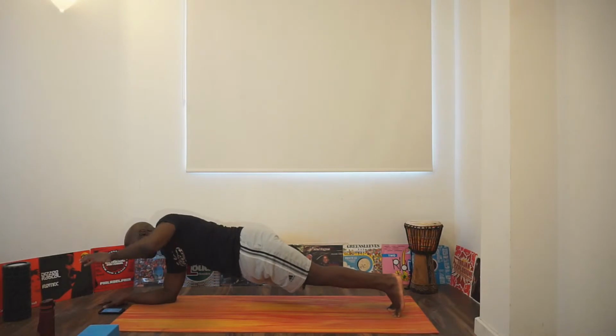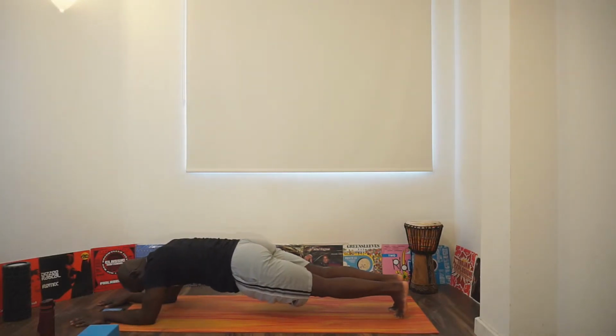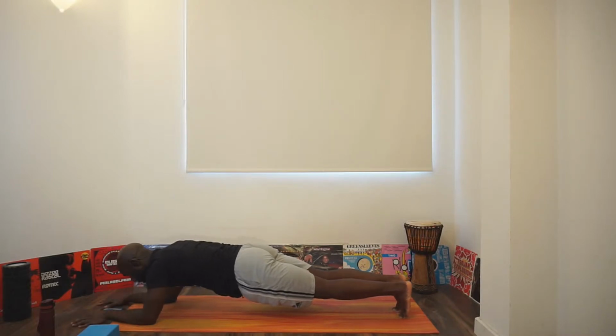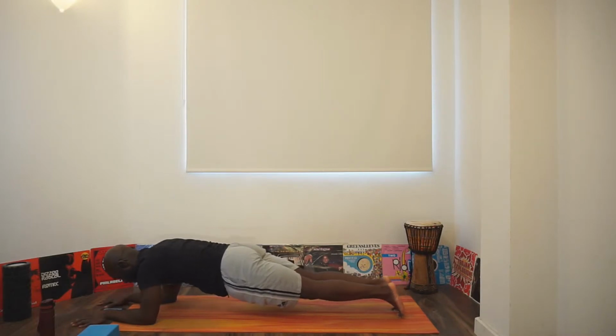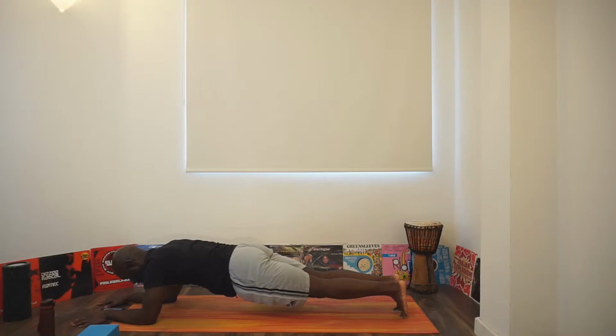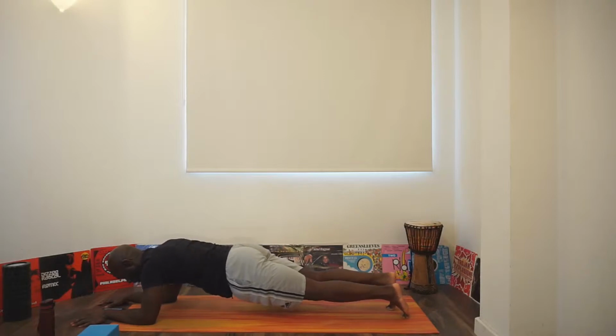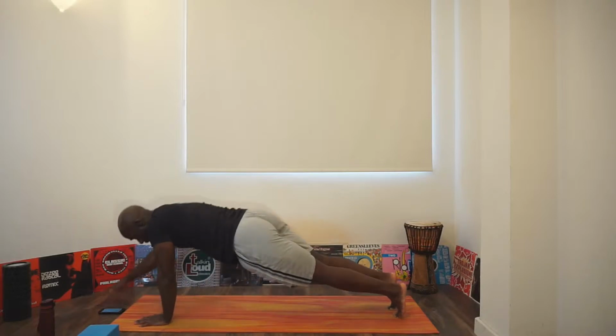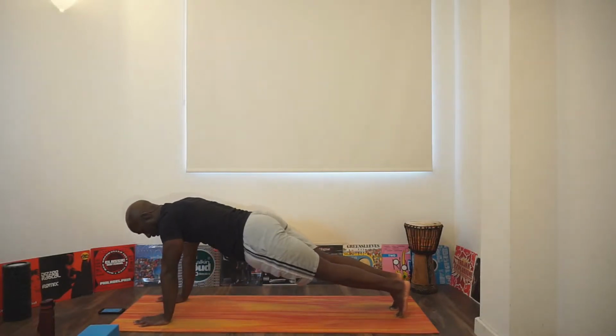and then our left forearm, as we all meet in forearm plank. Again, just rock forwards and back on the forearms from here. See if you can go for 10, 9, 8, 7, 6, 5, 4, 3, 2, 1. Let's see if you can push up onto that left hand and back up onto that right hand.